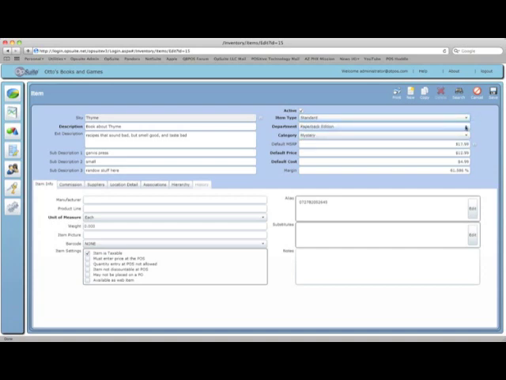And then you can select your department, your category, and set up your MSRP, manufacturer's suggested retail price, price, cost, and margin. Now you'll note that some of the fields are listed in a bold font. That means that it is a required field.